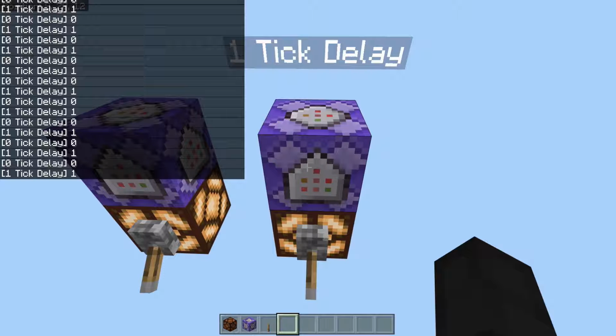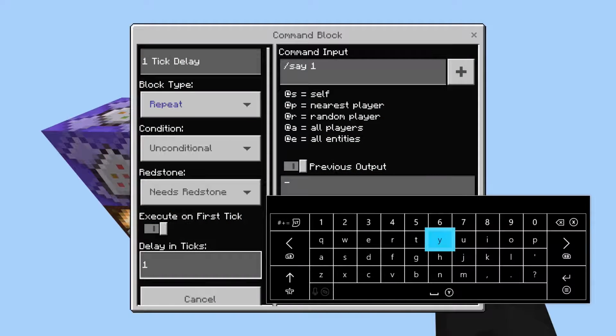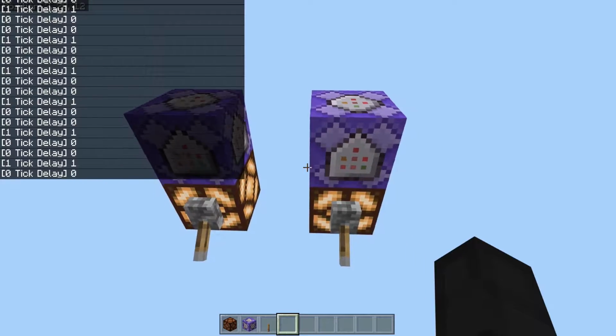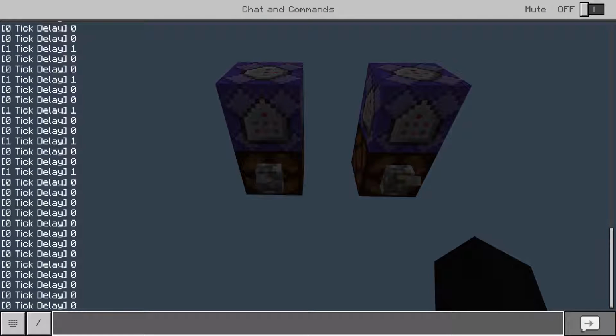You can see that if we go into our 1 tick delay block here and change our delay to 2 instead, then there is a difference. Instead of the two alternating, as you can see at the top there, it's 1, 0, 0, then 1 again, because the 1 is being delayed for a more significant amount of time.